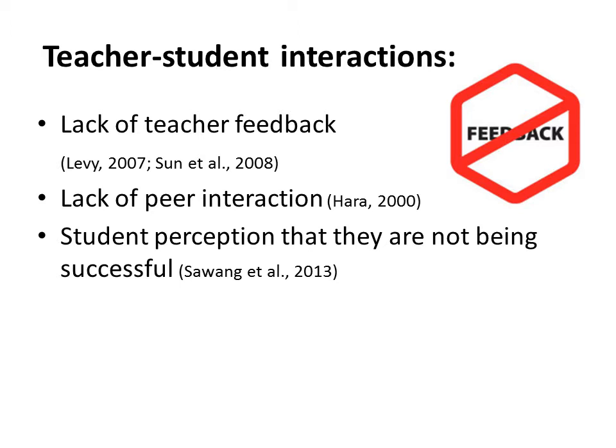When that's not created in e-learning environments, that leads to students feeling disengaged and really alienated in the program. There also is the student's perception of whether or not they can be successful and whether or not they are being successful in this program. And again, I think that's something that we can relate to as teachers, right? We know that when students feel like they can be successful, they often are.